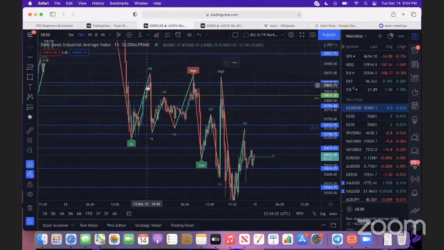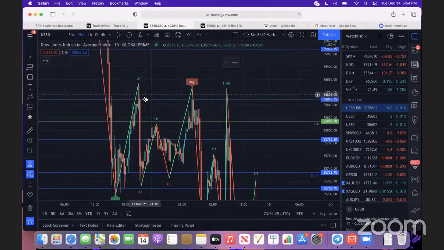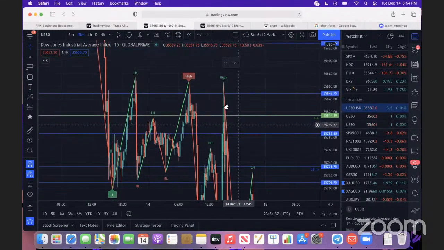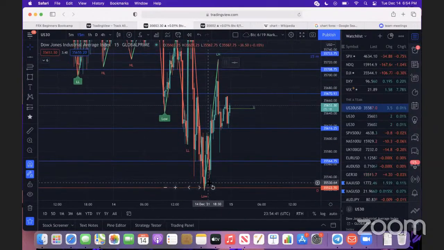Every single touch was an institutional level. Every single touch. This is the 15-minute. Look at that support resistance zone. This is actually resistance here. Resistance, look at that. Boom. Drop down from there to where? All the way down to the daily. We pushed up from there. What did we hit? 15-minute. Boom. Push back down. 15-minute.